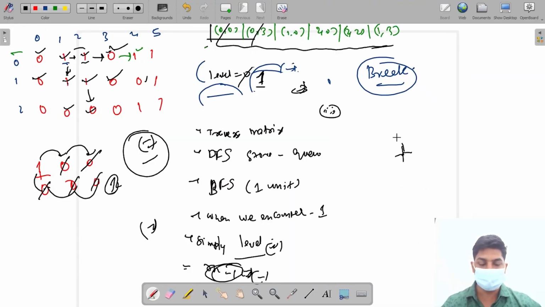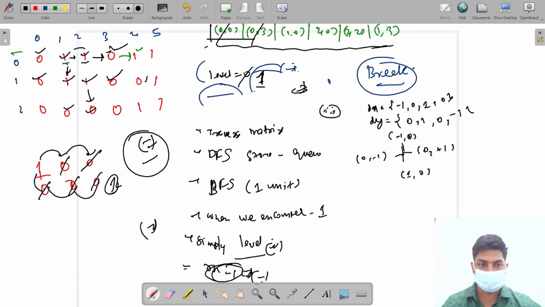We can move to -1 comma 0. If we move in the rightward direction, it will be 0 comma plus 1. Here it will be 1 comma 0, and here it will be 0 comma -1. So our direction array dx will be -1 0 1 0, and the direction array in y direction will be 0 1 0 -1.